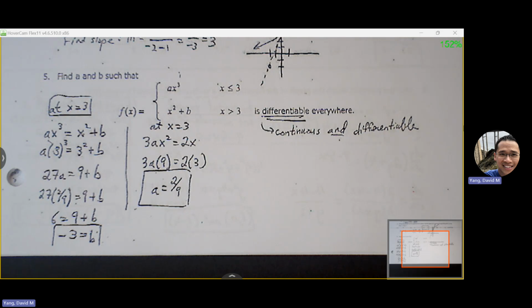The constants that tend to show up on AP exams are A, B, C, and K. There may be other constants, but they have to tell you that it's a constant. So you're going to treat A, B, C, and K as if they were a number, like a 5 or 6 or 8. And College Board loves to insert these random constants into the equation and see if students can still find the correct derivative.